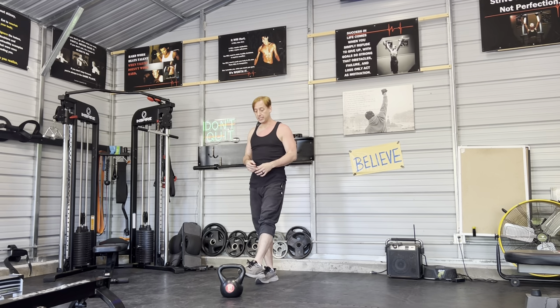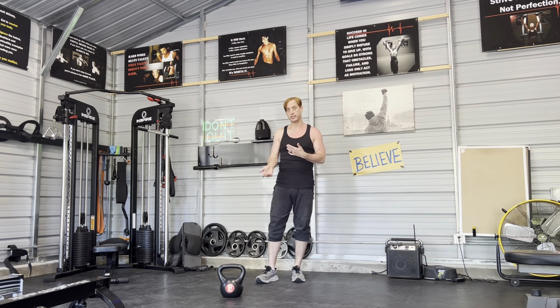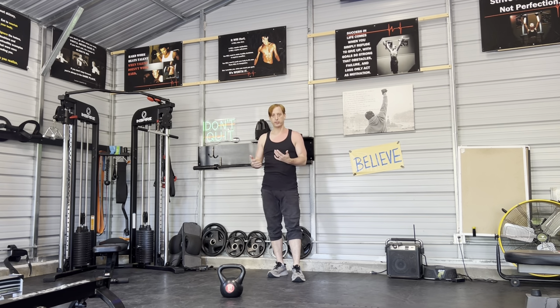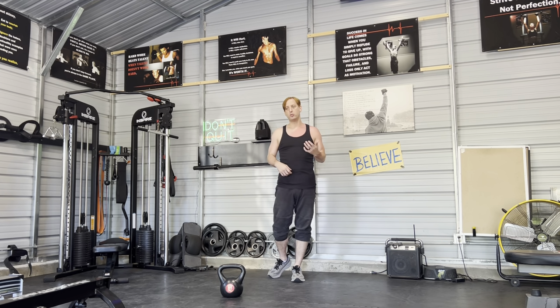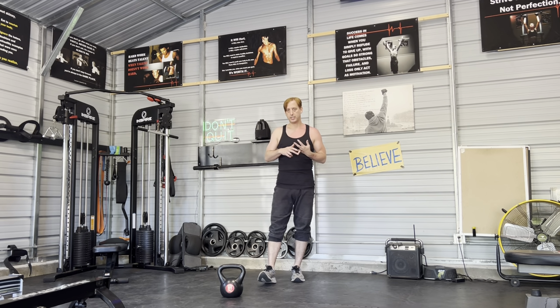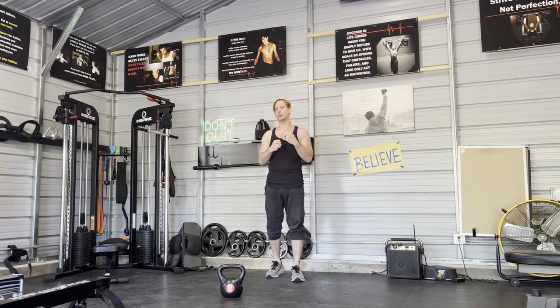I'm gonna be working with a 15-pound kettlebell today. So if you only have one kettlebell, that's kind of like the correlation. I want you to see me work with just one weight. If the weight I'm using for a particular exercise is too heavy, I'll make an adjustment, but usually it's gonna end up being the opposite, too light. And if you're in a similar situation, here's what I recommend. Do more reps, do higher intensity, or go slower through your motion so that you create more time under tension. And always remember the mind-body connection. If you think about the muscle group you're working, I think you get much more out of it.